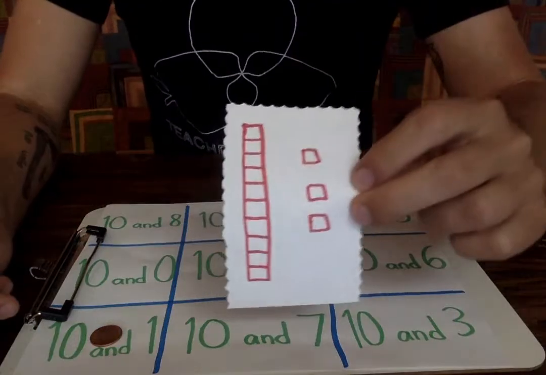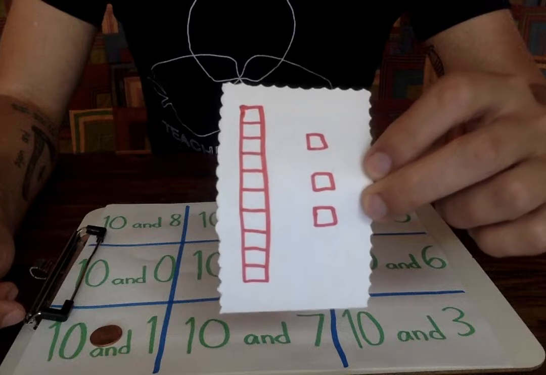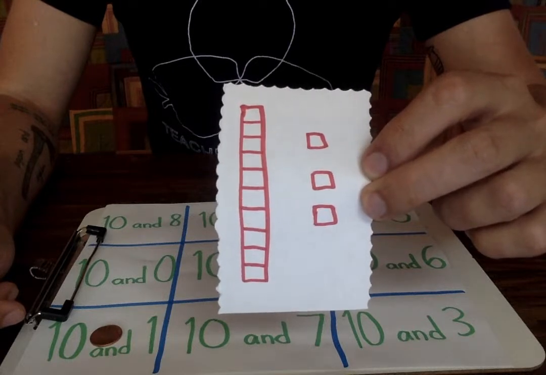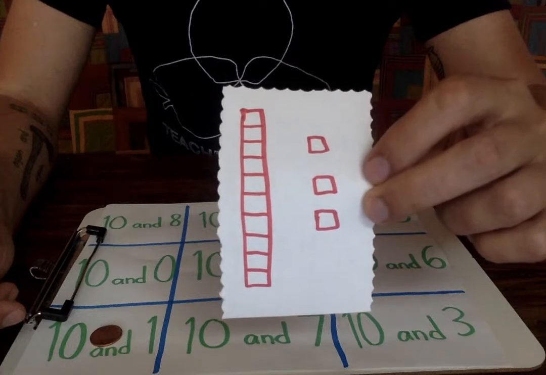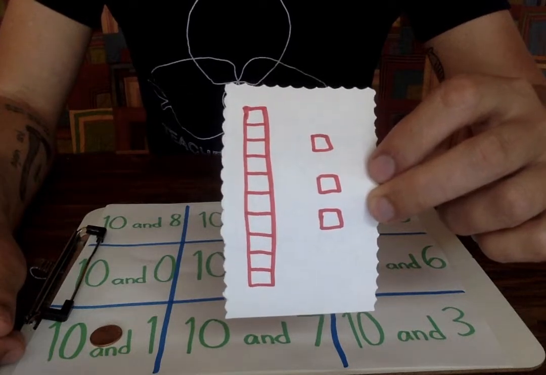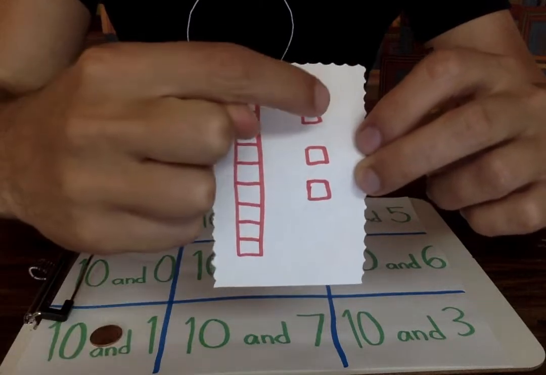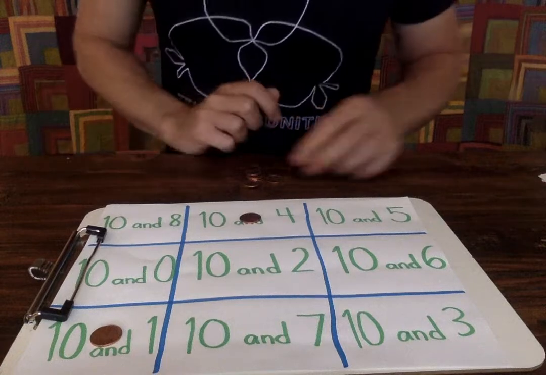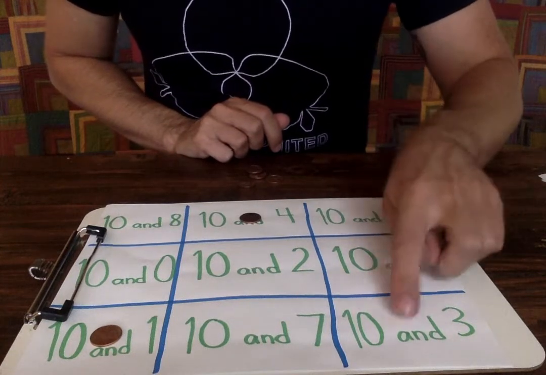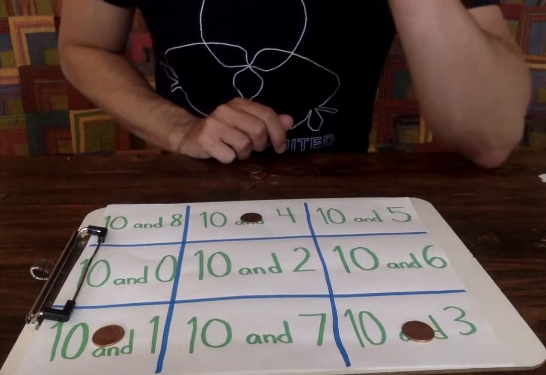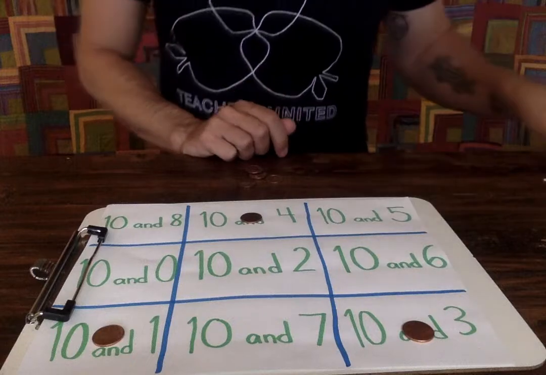Okay, take a moment to look at the next card. See if you can figure out without my help what is the quantity or numeral on this card in the say 10 way. What do you think? You can pause the video if you need at any point to give yourself more time. I noticed it was 10 and 3. So I'm going to try to find that on my board. See 10 and... Oh, there it is. 10 and 3. Okay, I'm trying to get 3 in a row today, so I noticed that I'm close here.